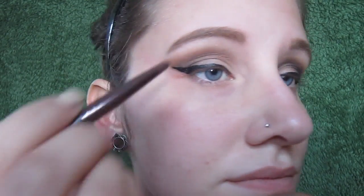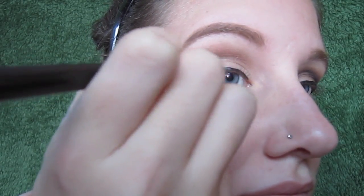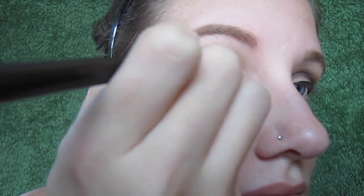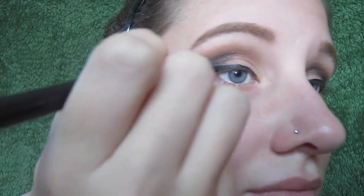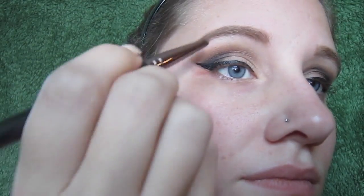Bam! Off camera, I just added a winged liner, and I took a makeup wipe and cleaned up the edge of the eyeshadow that we had down already. Now I'm taking a pencil brush and Licorice, which is a black from the Too Faced Semi-Sweet Chocolate Bar palette, and I'm drawing a line, essentially, with this color from the wing to about halfway across the crease.